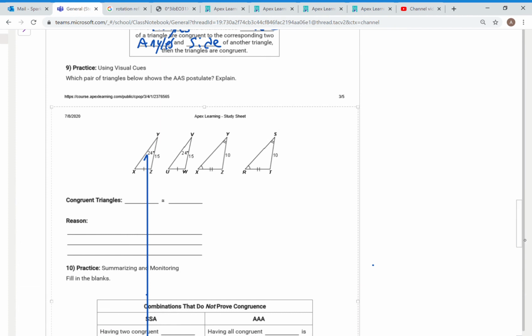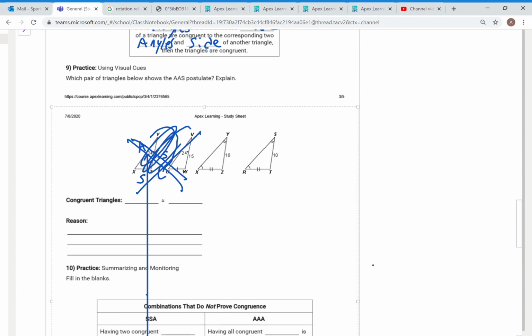Alright. If I'm looking in here, I have that 24. That's an A. On the outside here, I have a side of 15, and I have another side. You read them in like a circular order. So that is ASS. I have a donkey, which also matches with this one. But donkeys do not work. So we're going to say no to that.